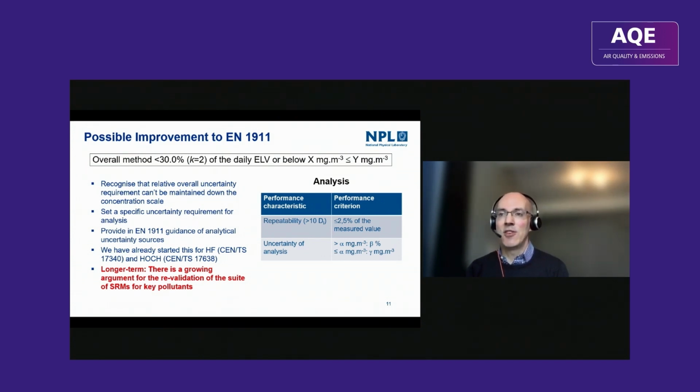And then the last thing I'd mention, and I know Paul Firth already said this once this morning, which I was really pleased to hear, because I completely agree, is that there really is a growing argument for the revalidation of the HCl SRM, the SO2 SRM, dust, and formaldehyde hasn't been validated yet. We really need to have the formaldehyde new TS document validated as well, and so a big revalidation campaign would be very welcome at this stage, because a lot of these SRMs were validated some 20 years ago, and what we're trying to measure with them has changed significantly, because the regulation has changed significantly.